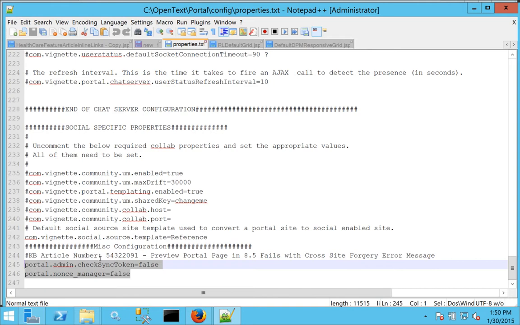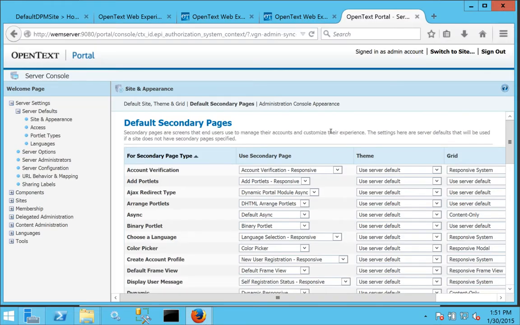So I've done that. Another thing I've done was I added 2 lines to properties.txt to take care of a bug, or kind of a bug. So this is KB there, and you just need to add these 2 lines. And what that does is it disables cross-site scripting prevention for the admin users or the business users. So it's kind of a bug.